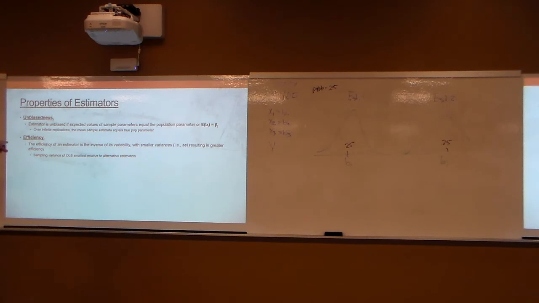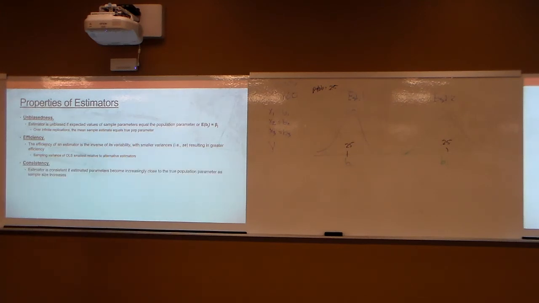And so the sampling variance of my OLS, this is why we use OLS so much. The OLS is an efficient estimator. If I haven't violated assumptions, OLS is a more efficient estimator than some of the other options I can use. Not to say these other options are biased, it's just that the sampling variability of the individual coefficients is going to be wider, bigger than it is for OLS. So people comfortable with efficiency as a concept?